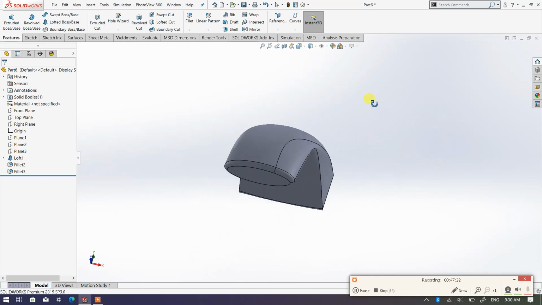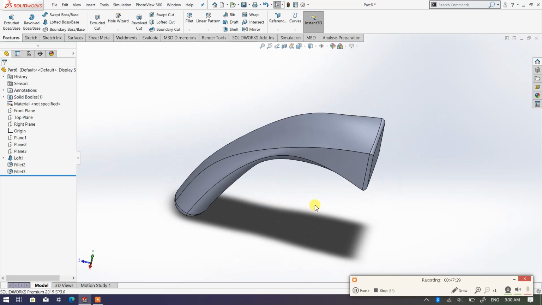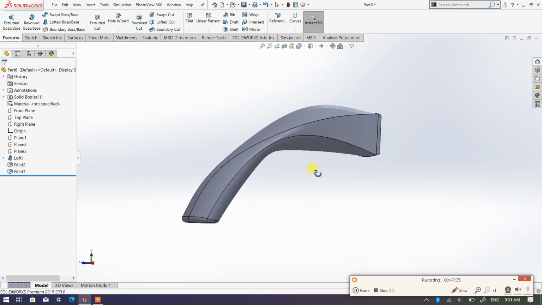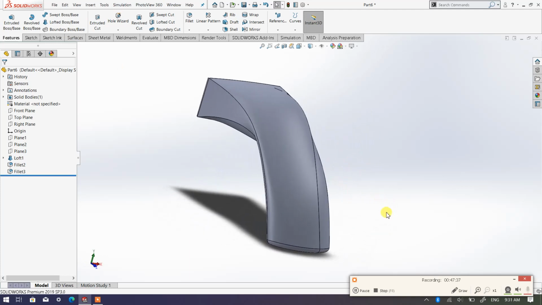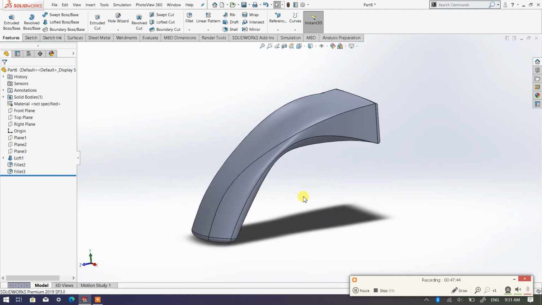Okay, guys. So this is how you can play around or you can develop a part or a component in 3D solid modeling in SolidWorks by using Lofted Boss/Base. You can try out this one, okay? And you can even play around with a lot of shapes, a lot of profiles instead of those sketches or those profiles that I've showed to you just now. So hopefully that you understand, and I will see you in our next few videos. Thank you very much.